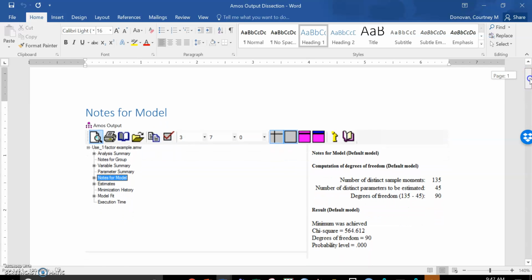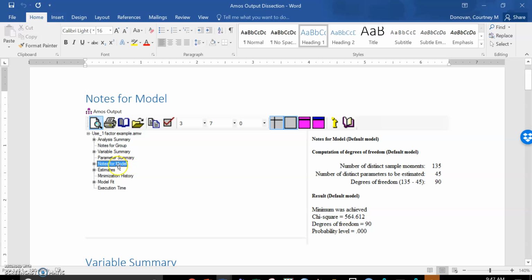So this is the Word document that you have. You can see we're over here in notes for the model. This is the default. This is what comes up first. It gives you some information about the model that you have in general, but what you want here is to note your chi-square. So we can see our chi-square is significant. There's my degrees of freedom and my actual chi-square value. We don't want it to be significant, but we know sample size is probably going to be, so we're just going to note all of that and write that down.